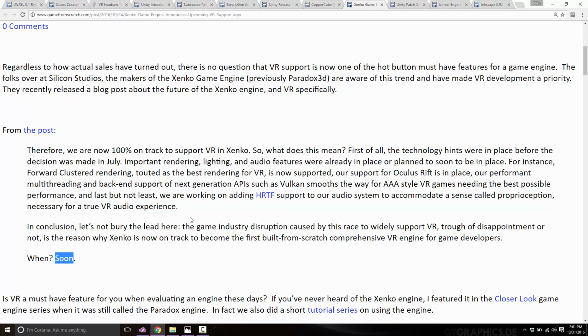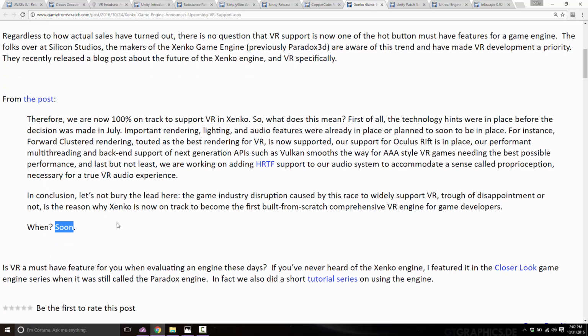It's the one feature that if a game engine doesn't have it, people probably won't commit to it, because a lot of times your development is a good 2 to 3 years down the road, or even a year down the road. So you're going to want to support the platforms that potentially are a year out, and VR is definitely one of those. So seeing this VR support coming soon to the Xenko engine is a good step. It actually would be important to me as well.